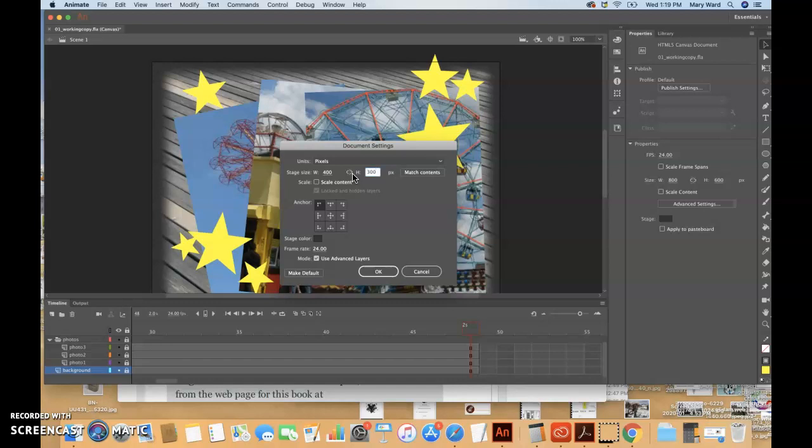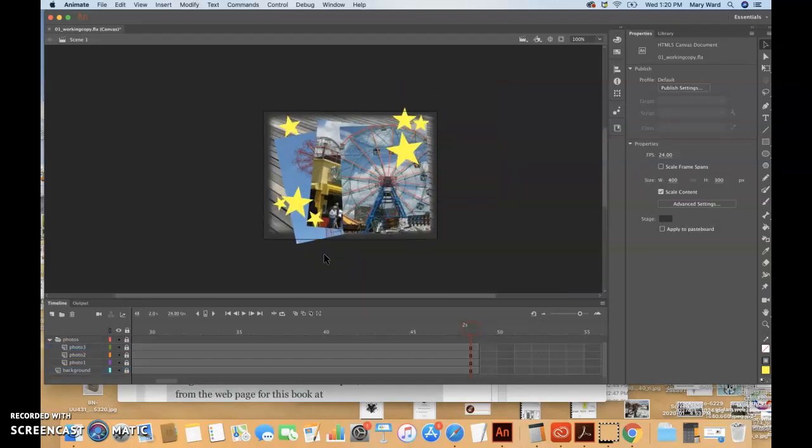You can select the Scale Content option right here, and leave the anchor option as is. It should look something like this for you guys. I think it's pretty close to what you should have. The anchor option lets you choose the origin from which your content is resized. Okay, we'll just push OK. Hopefully this works out. Okay, that looks pretty good.